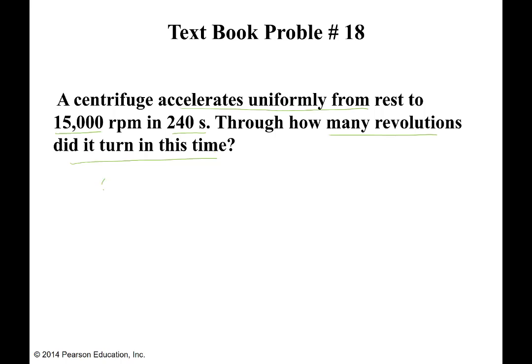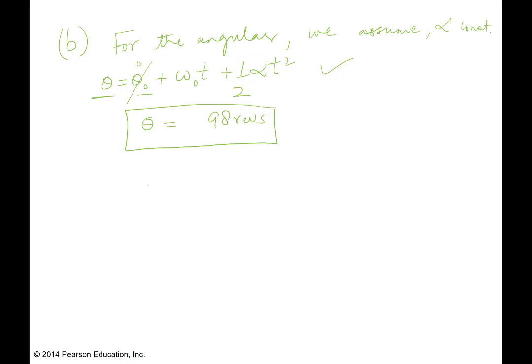We also know that omega average, the average angular velocity, is delta theta over delta t. You can use the same thing here as well. You can say that delta theta over delta t is equivalent to the average velocity, and the average velocity when acceleration is constant is given by: theta over t is omega plus omega naught over 2. You can use this equation also to get theta.